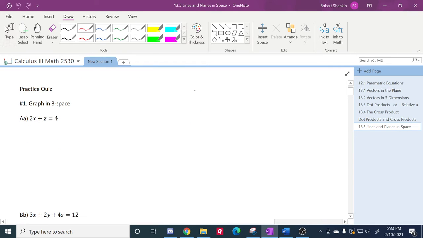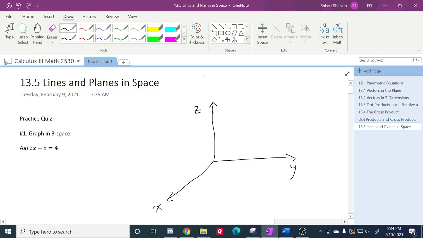Okay, so let's get a grid. X, Y, Z. So this one is in the X, Z plane. I could start out drawing it. There's really an imaginary plus 0y in this, meaning that y can be whatever it wants. It won't affect it. So we're going to draw it in this plane.